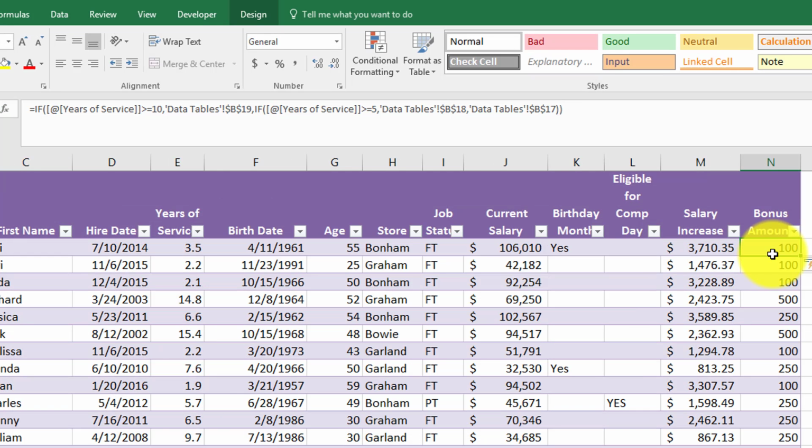Now we have enough brackets, or parentheses, in there. Press OK, and there are our numbers based on the embedded if function we just put in. Let's double check that it's correct. It should be 250 if it's over 5, 500 if it's over 10, and 100 if it's below 5. That makes sense for the first few. Yep, that actually worked.